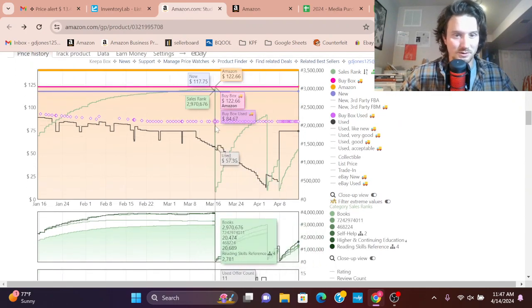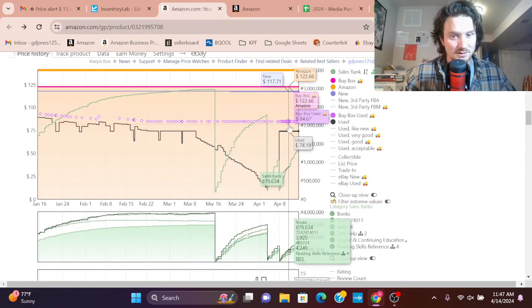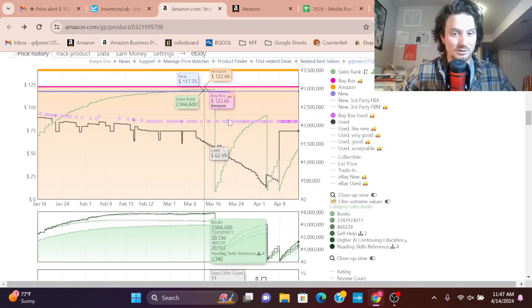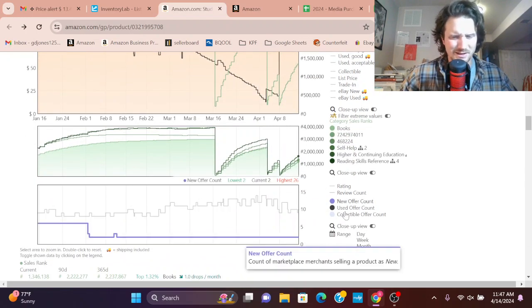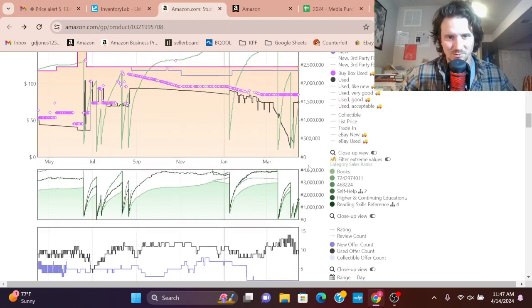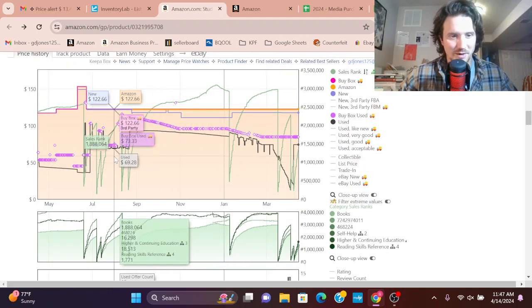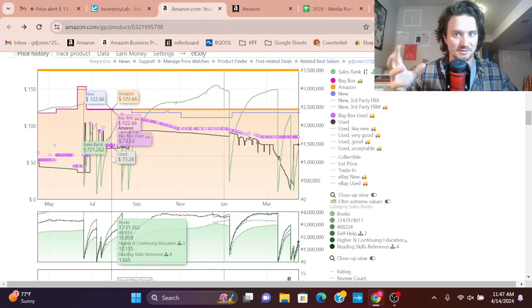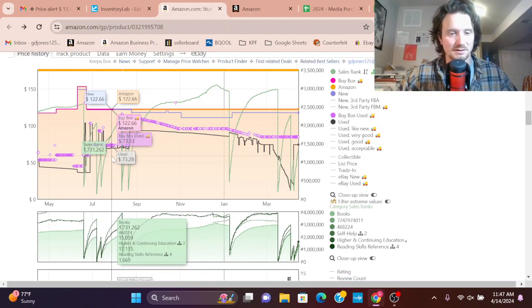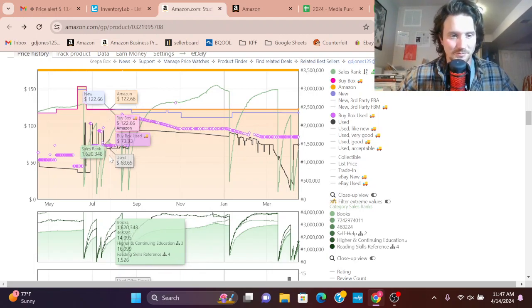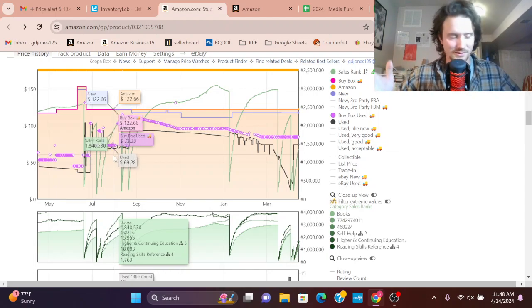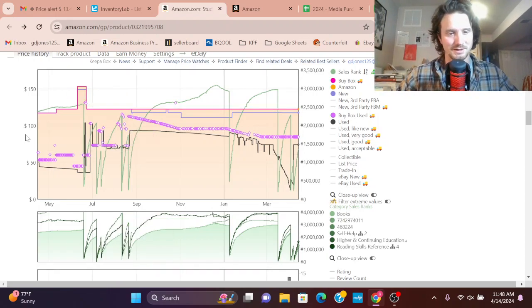So what I want to do is come down and see the buy box used. I want to price it at the current buy box used, unless it's a seasonal book and the buy box used is stupid low. Then you're just going to have to battle the deactivated because of listing price errors. So I really don't have an answer on how to deal with that. That's a whole other video, and once I have a good answer, I'll update you guys.